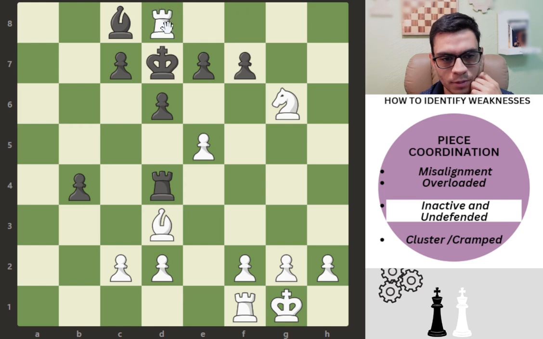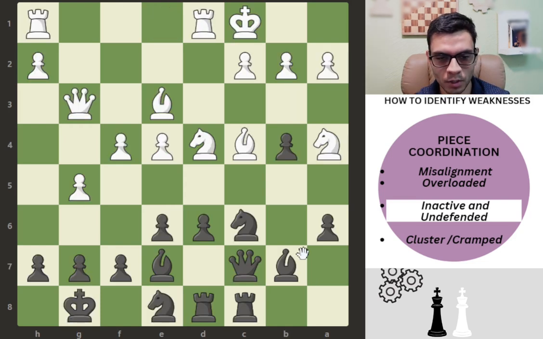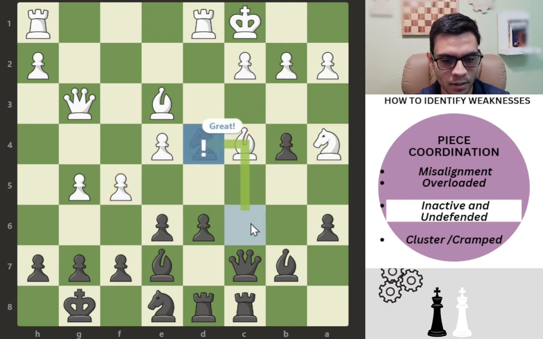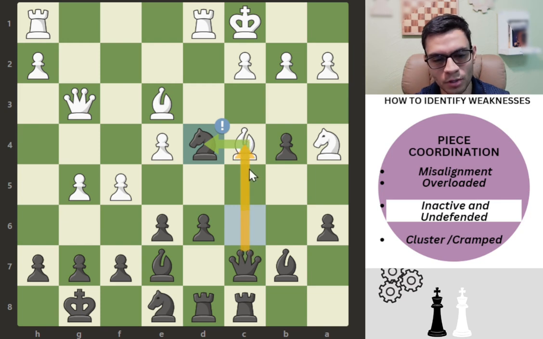difficult to defend. So we can also exploit weaknesses on undefended or unprotected pieces. Now in this position we have this bishop and this knight that are not being defended by other pieces. So although this knight doesn't have a lot of influence, the piece to be attacked in this case is the bishop, right? So this one is going to be as simple as taking the knight. So it's not a discovered attack, but we're opening an attack on this bishop.